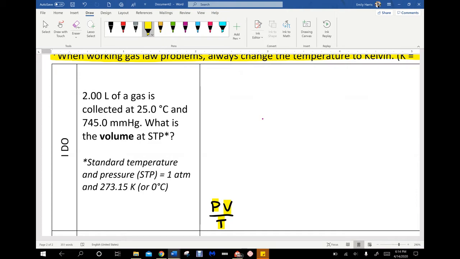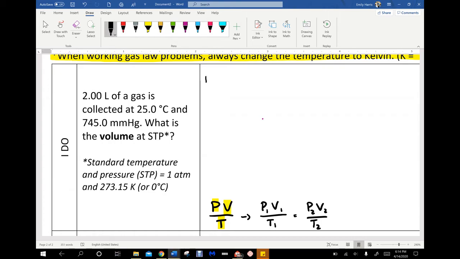So what's happening here is this is actually going to use the entire combined gas law to work the problem, because we're dealing with a pressure, volume, and temperature. So our equation for this will be P1 V1 over T1 equals P2 V2 over T2. All right. And so again, we've been using the combined gas law as the starting point for each of these problems. We just haven't had to use every variable yet.